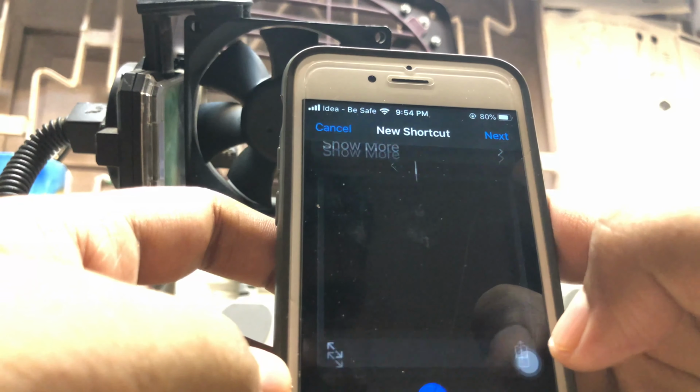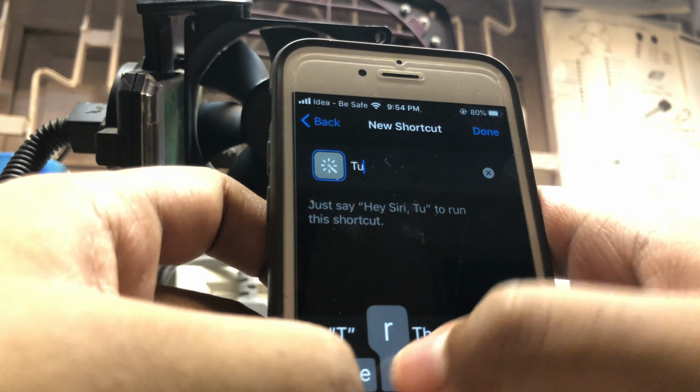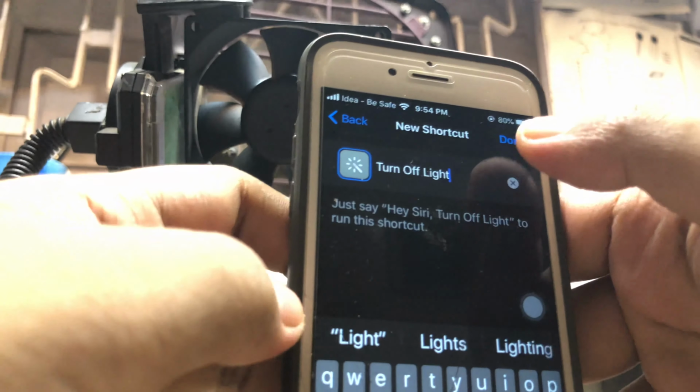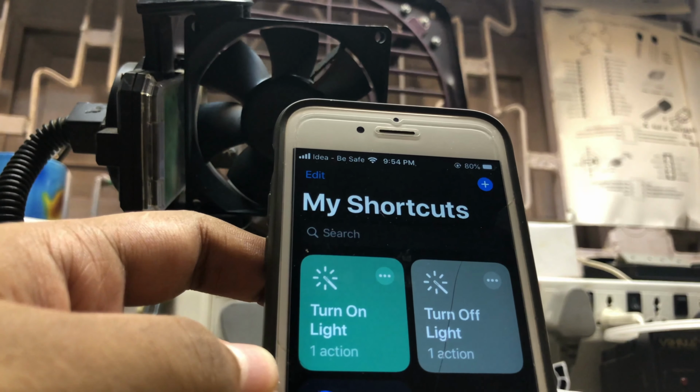The light turns off. Let's save this shortcut. Turn off light. Done. So now we have both the shortcuts.